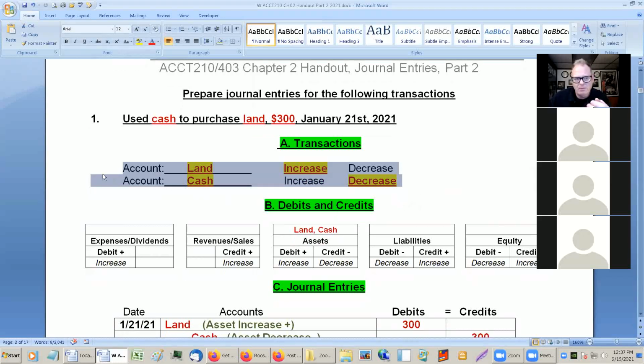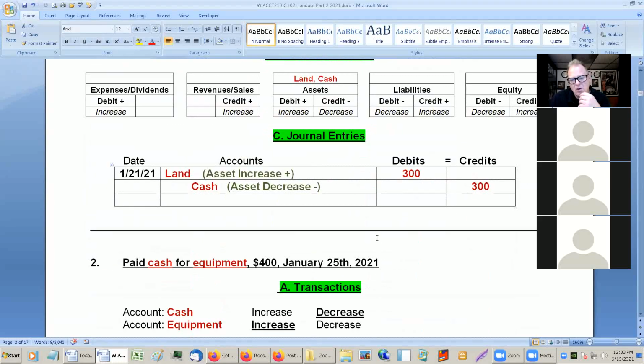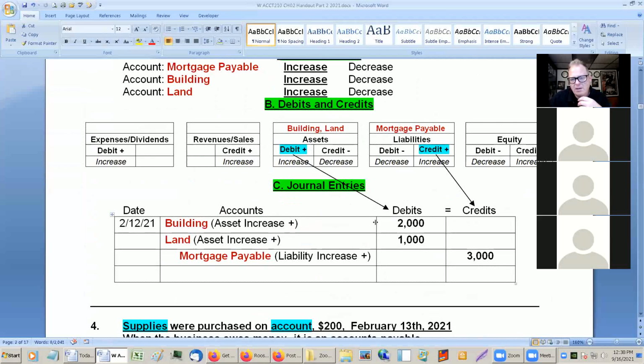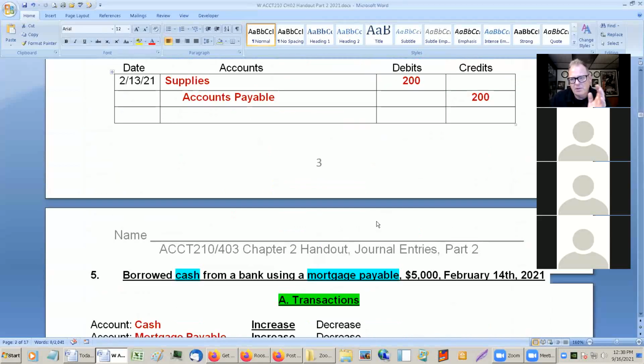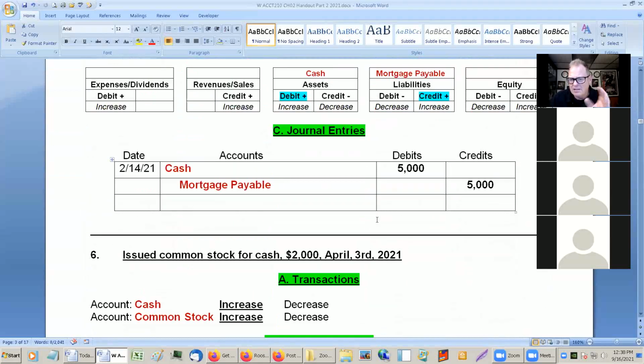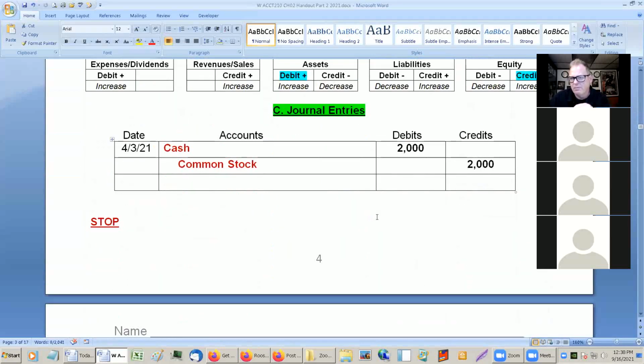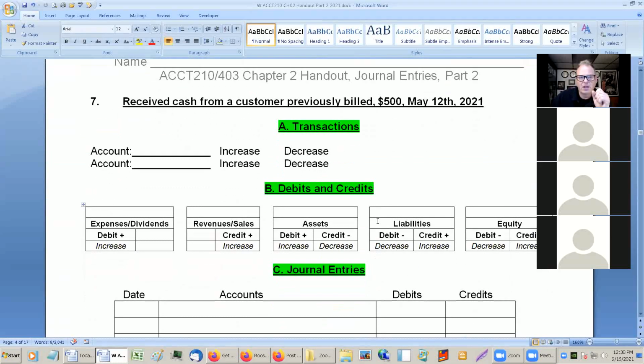And so that's why we are going over this. We're going slow because it makes a difference as to what type of account it is. It's an ingenious system, and that's why we still have it. It's 400 years old, and we still use it. If someone came up with something better in the last 400 years, we'd be using that, but no one has. And so that's the problem with this method, figuring out what goes into the debits and what goes into the credits. The pluses and minuses people generally are fine with, but it's the other stuff. Okay.